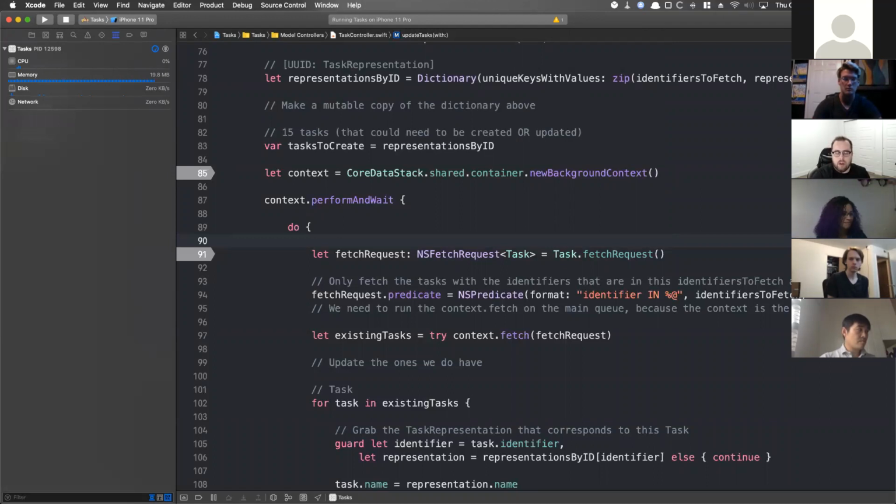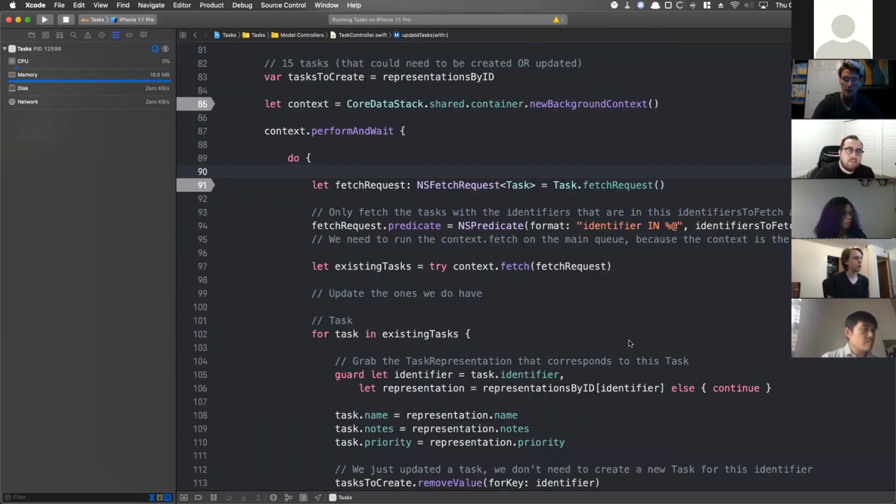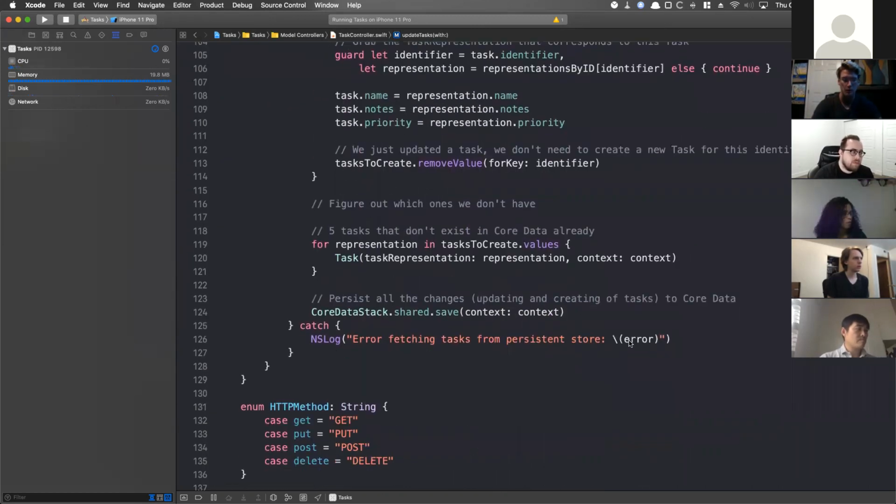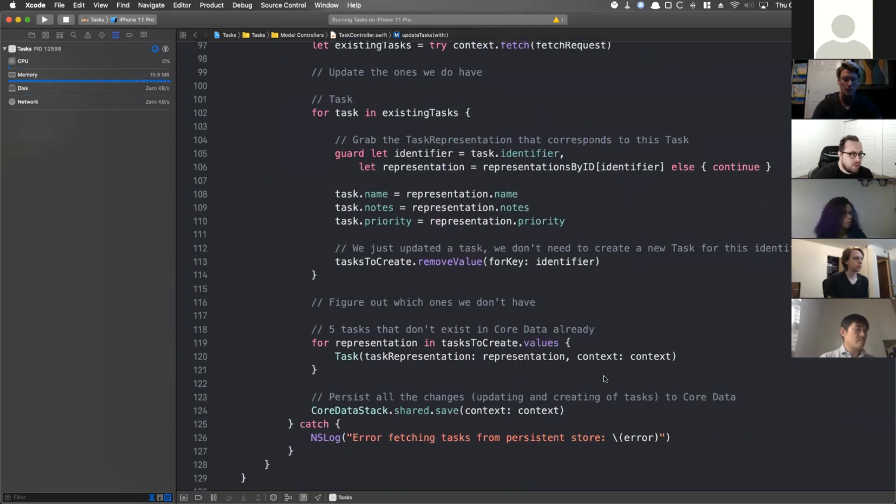Okay. What can I clarify? What would you like me to go over again? For simplicity's sake, couldn't you change the arguments passed to that save function, to make sure that the managed object context is the core data stack main context, instead of having to put those in the functions below in the controller? That makes sense? No, not quite.